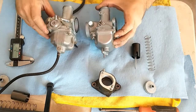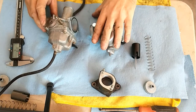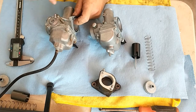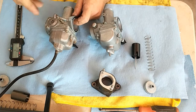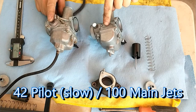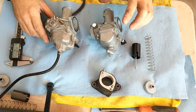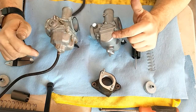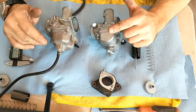Apart from that, they are very similar carburetors. The reason I'm changing it out is because this stock one will not idle when cold — it refuses. This one hopefully will. I cannot get this to idle at all unless I adjust the idle screw quite a far way in, and then when it's warm I've got to back it out again. This one came stock jetted with a 42 pilot and a 100 main. I bought a packet of jets so we can re-jet this one. For my temperature, the suggestion is to come down a number because it's quite hot, so I might go to a 99 or even lower, depending on how it runs.